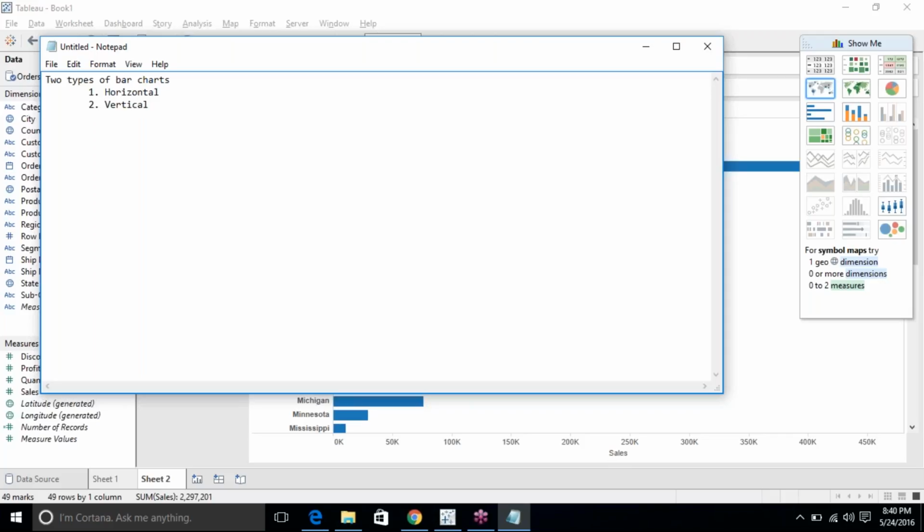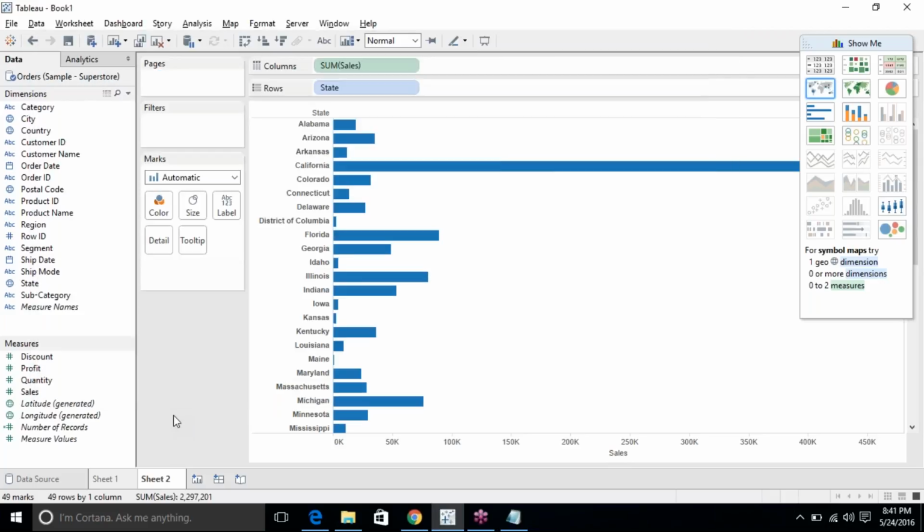Under vertical, we have two more types. We have a side by side and a stacked. Okay, we'll explore both of these options in a moment. So horizontal, vertical, and in vertical we have two types, side by side and stacked. So let's see them now.